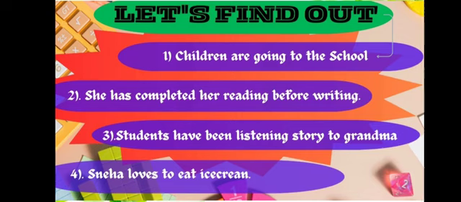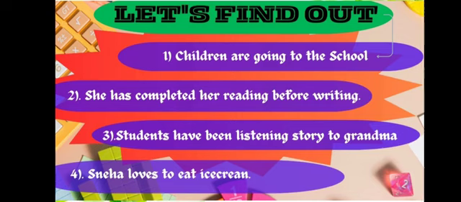The children is the subject, are is the auxiliary verb, go plus ing, and to the school. So it is, yes, you are identifying it. It is in present continuous tense as ing is added. So children are going to the school. I'm not saying that they go to the school or they will go to the school. I'm saying that they are going. They are doing this action at the present moment continuously. That is why it will fall under present continuous tense.